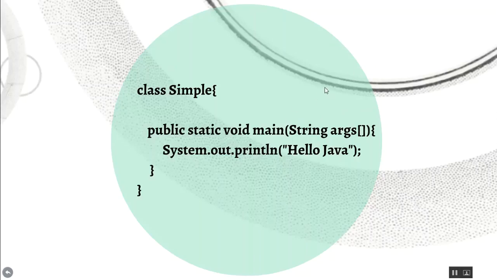System.out.println is used for printing the statement. We will learn later about its internal working for System.out and println. So in simple terms, whenever the compiler encounters this particular syntax, public static void main, it starts execution of that program from this point, irrespective of whether this method is written first, or in the middle of your class, or at the end of your class. Whenever the compiler encounters the main method, it starts execution from this method only.